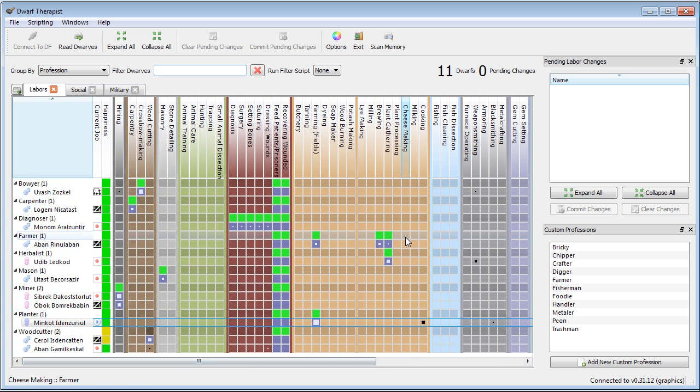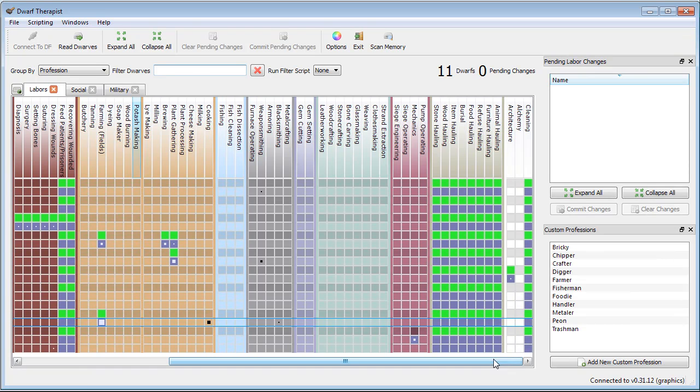So what you can do in this case is, you're going to have a lot of dwarves sitting around that have useless labors enabled. What you can do is just make them dedicated haulers. If you scroll all the way over to the right here, there are all of these skills related to hauling. If you remember when I designated stockpiles in some of my later videos, all dwarves have this enabled by default, right? So all of your dwarves are basically going to drop whatever they're doing, if they're not in the middle of something, and go pick up your stuff and take it somewhere. Well, you don't want dwarves with really important skills to drop everything to go haul stuff around. It's just not very efficient.